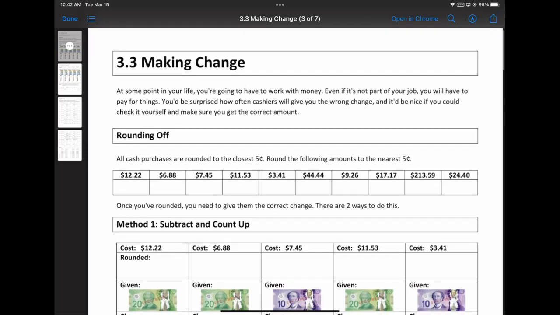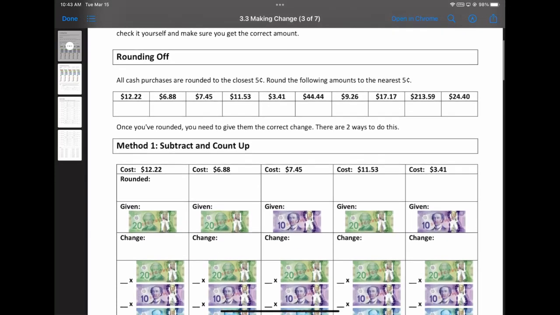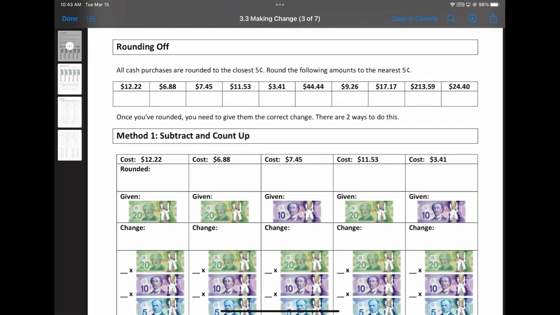The first thing we're going to do before we actually talk about making the correct amount of change is just making sure we know how to round off properly. Since we got rid of pennies years ago, everything gets rounded off to the nearest 5 cents. It either rounds up or down depending on which one is closer. So let's take a look at just the rounding off part here. And I'll go through these fairly quickly, just because I don't think they're particularly difficult. If you round off, you should never be more than 2 cents off the correct value. That's the general way to understand it.